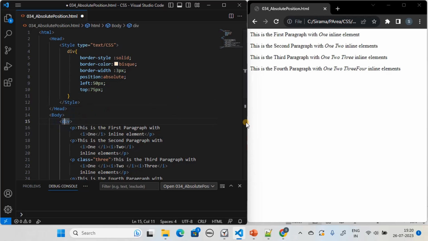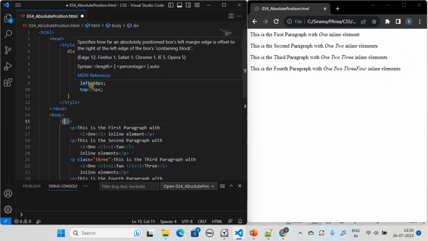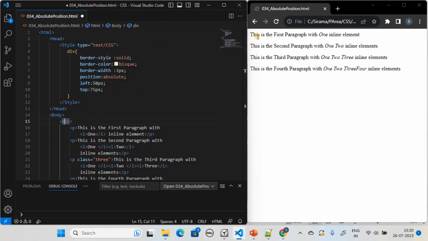Here we are specifying the absolute position for the div tag. So it will be positioned based on the body. So body here is the entire document. So from the top left you can see the div will get adjusted. It will move left 50 pixel, and from the top it will move 75 pixel.